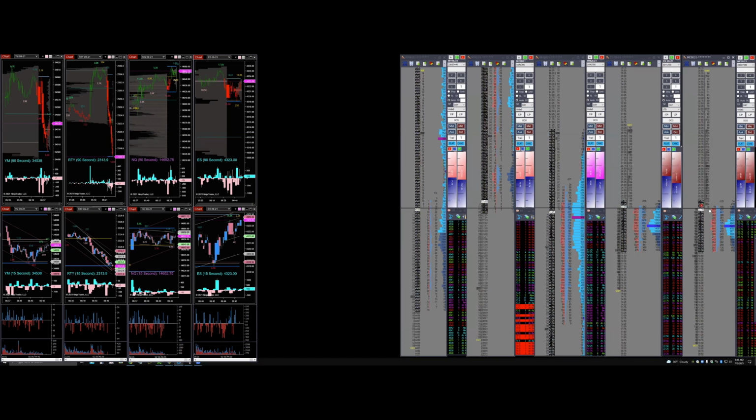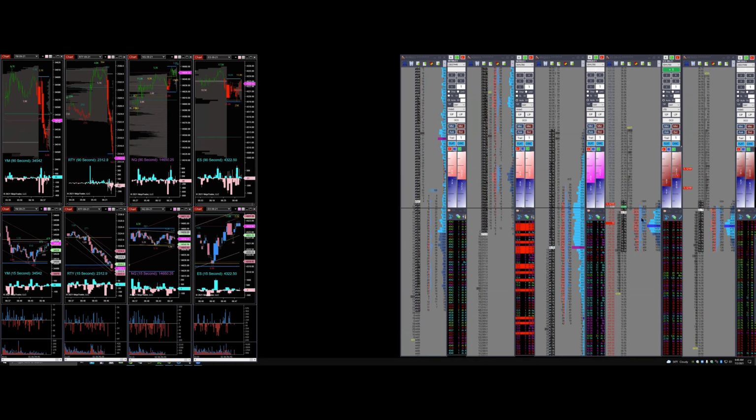This is going to break long here, and so that will be an interesting way to play that. And I'm going to try my 1-tick drill again here. This time I think it'll work, but you never know. This time I'm going to buy a dip also on my 1-tick drill, which I should have done last time.